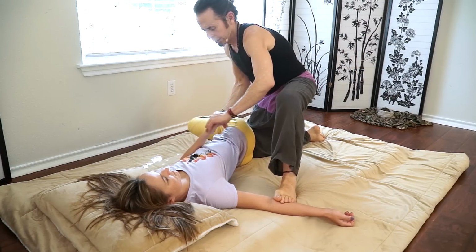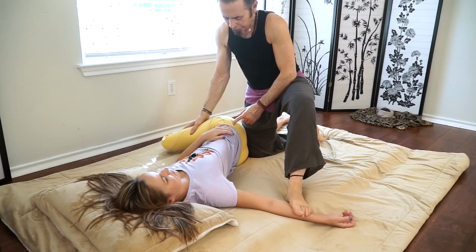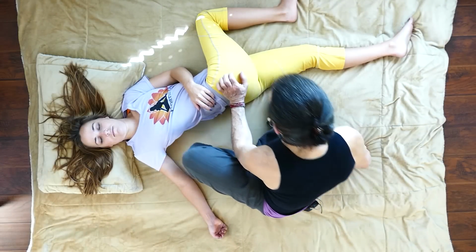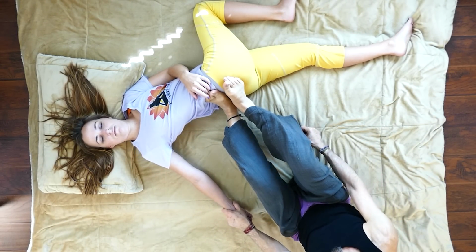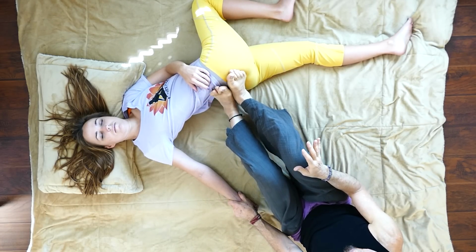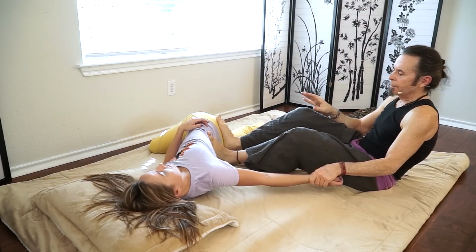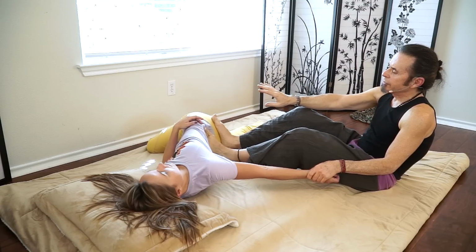I'm just going to put it in here with a nice stretch, even more, a little deeper. You can see the movement here. You always address what's good for the person in the moment. Here, this supported movement with the foot, it's a bigger surface area, my foot, than my hand. So it's more supportive to the physical structure of the body. And it allows you also to have more of a continued twist as you add some compression.